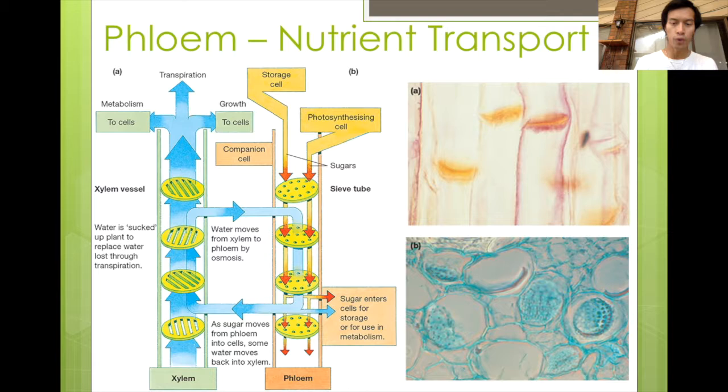Okay, and so the processes of xylem and phloem are kind of interrelated. Yeah, the phloem requires water from the xylem in order to do that, and then it cycles water between them. Yeah, so your xylem transports water up through your xylem tubes for the purpose of photosynthesis, and then whatever is being produced from photosynthesis and storage cells moves through the phloem tubes, and water can move back into the xylem if necessary, or back into the phloem depending on how much water the phloem needs to transport its materials.